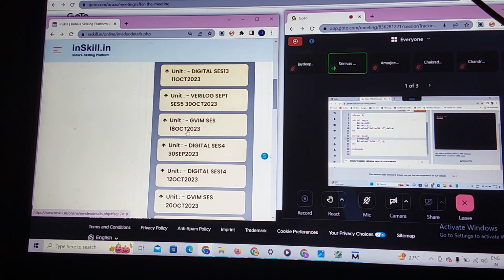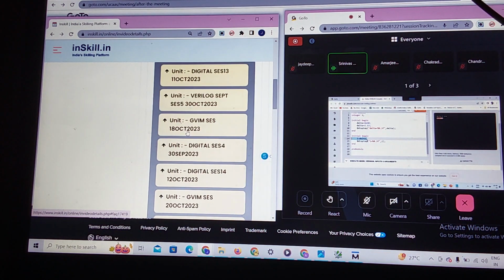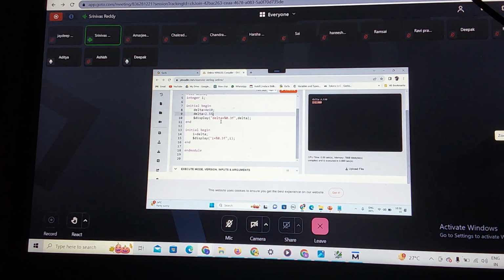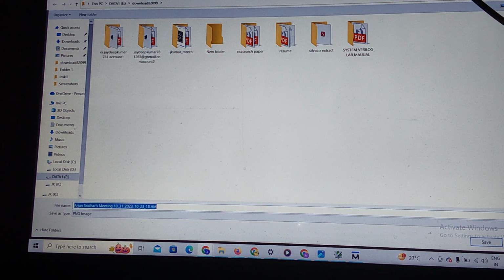So what I am doing in this program is assigning my real value to an integer, so the integer will round. When the real value is assigned to the integer, the real number is rounded to the nearest integer. Now let us take one more example. Let me make this 2.55. Is it rounding to 2 or to 3? It should be rounding to 3.